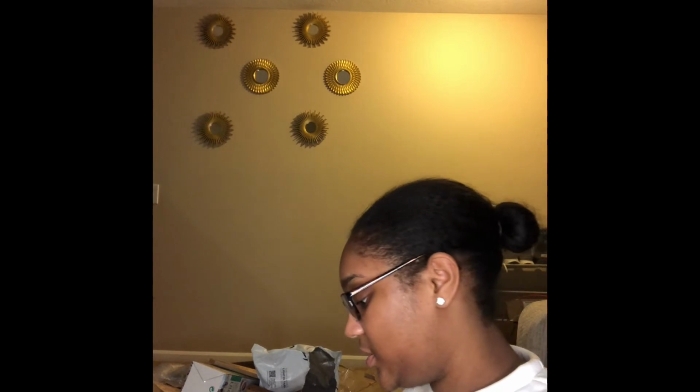Oh, this is something I got for the bathroom. My guest bathroom upstairs. I just got some gold shower hooks. My bathroom up there, the colors is orange, white, and gold. So I got some gold. Let me show y'all how they look. Really cute. Just to go on a shower curtain, just make it pop a little bit more, because right now I have just the white plastic ones that came with it, and I kind of want to make it pop a little bit.